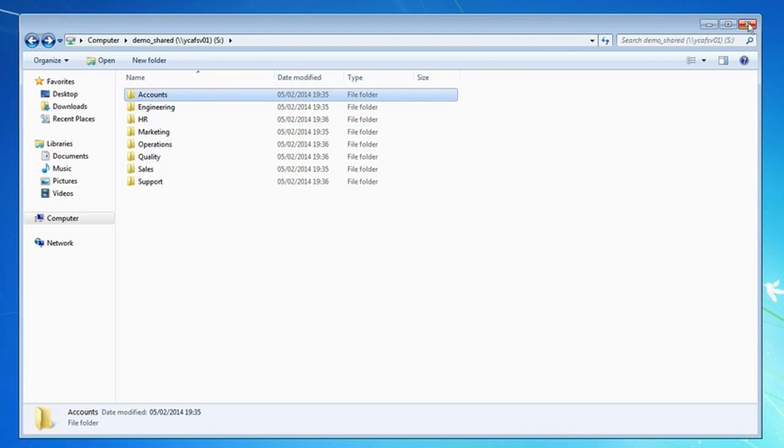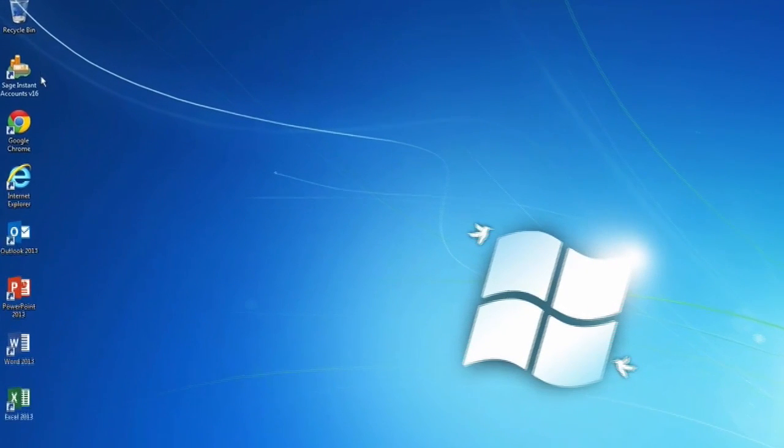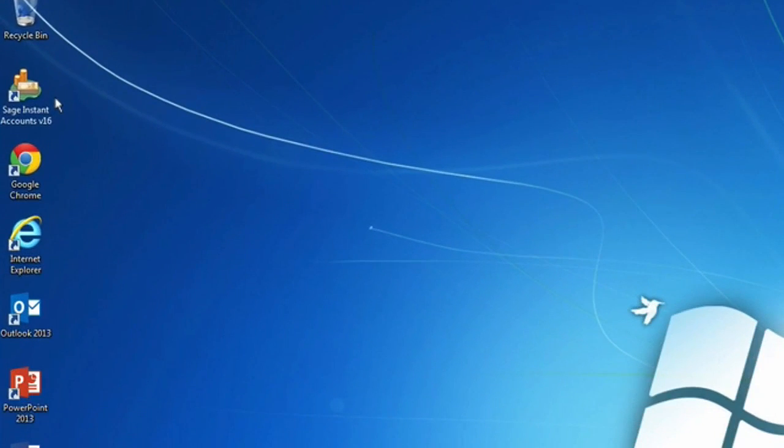You'll notice on this particular server, there's Sage accounts. Quite a lot of our customers run Sage accounts. Sage works really, really well in the Yorkshire Cloud system. We've put this on here just to point out that we can install any applications that your business uses. We have customers using AutoCAD, we have customers using Sage, we have customers using QuickBooks. Whatever third-party applications your business uses, we can install into our hosted desktop system and all your staff can access. Touch wood, there hasn't been a single application that we've not managed to get working in our cloud.